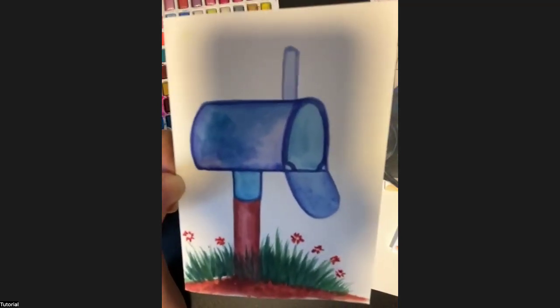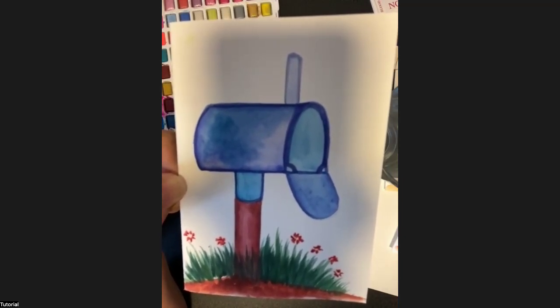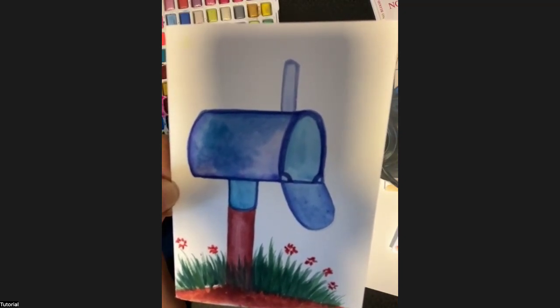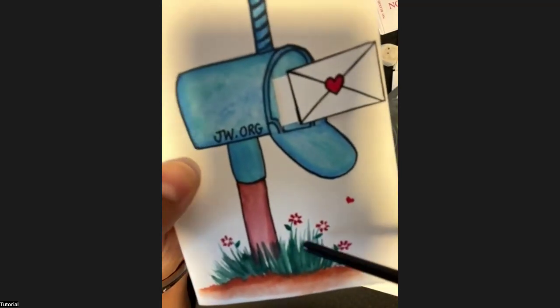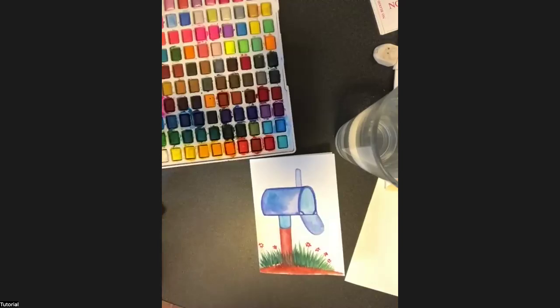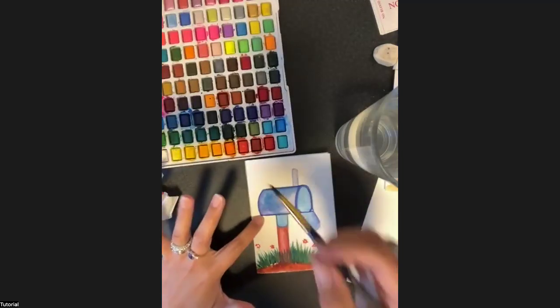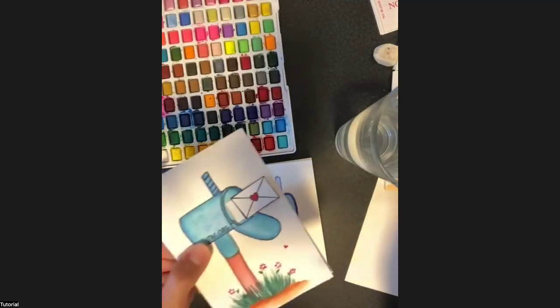We can leave it like that, or we can create some little leaves. If there is no stem coming from your flower, it's time for you to dip your brush into the green color again, create a little stem going all the way up to the flower, and then design a couple of leaves like I did here on this one. Small little leaves, they're teardrop shapes of green color. I can show you how to do them. Really simple. So I'm gonna clean up. Well, actually, before I clean up my brush here, I still have the red on it. I will design this small little heart.